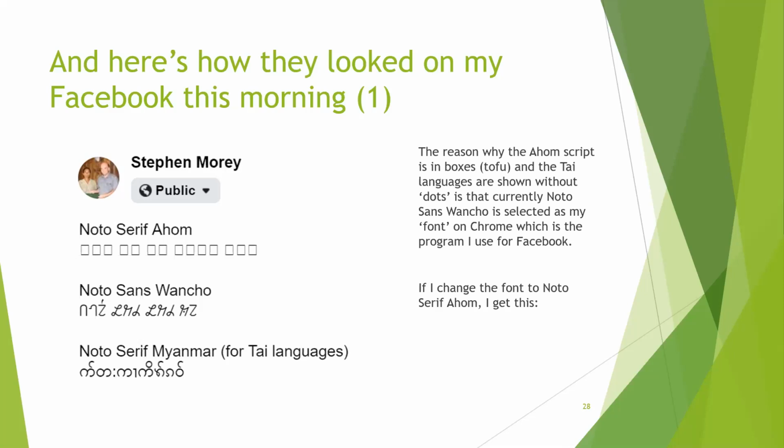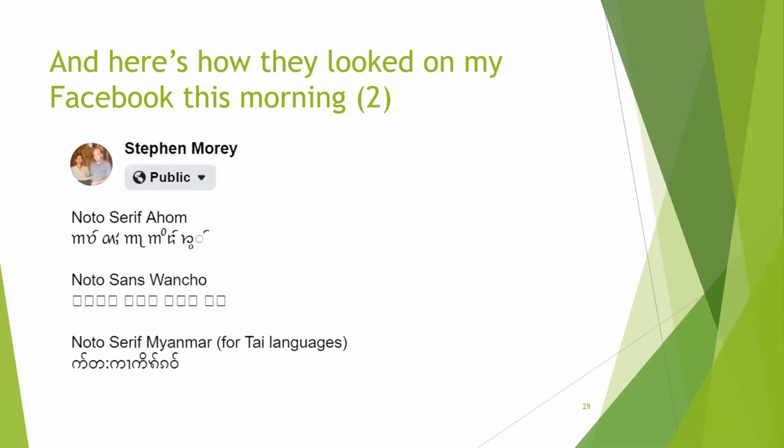So the reason why the Ahom script is in boxes or tofu is because Noto Sans Wancho is currently selected as my font on Chrome. So this is Facebook done on my laptop on Chrome. If I change the font to Noto Serif Ahom, what I get is this. What do you think's going to happen? Well, the Wancho stops working, the Ahom starts working, but with the little dots, because that's something that needs to be fixed various stages up the system, and the Thai one is still not showing the dots.